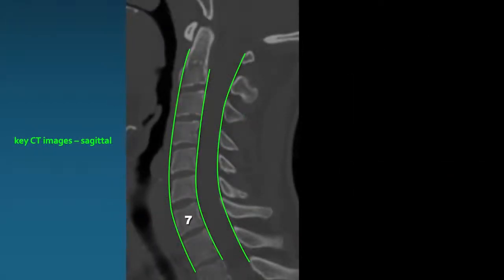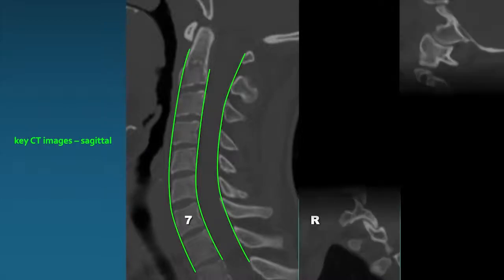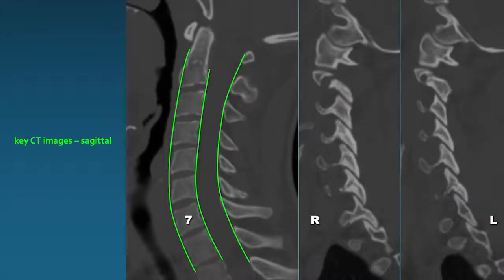When it comes to the sagittal images, we can begin with the mid-sagittal image, where you want to look at your anterior and posterior vertebral body lines, followed by the spinal laminar line that we see here. It's your parasagittal images that are going to show you your alignment of the facet joints. So those should stack up like shingles on a roof, okay, where you don't have any one level that is hanging more forward or backward compared to the rest.